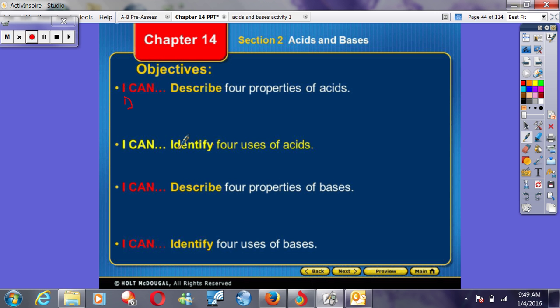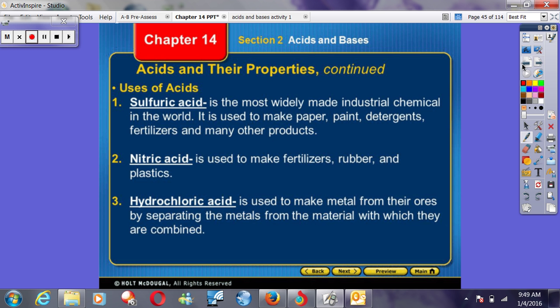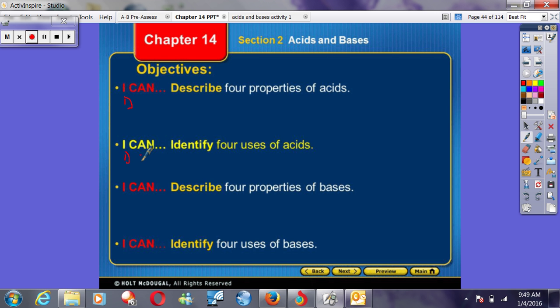Now we're on the four uses of acids. Go 1, 2, 3, and 4 here. I'll give you a few. Write down the four that make the most sense to you. First of all, I think sulfuric acid is important. A use of that would be that it's in car batteries. It's also used to make paper, paint, or detergents, if you want to say that. But to me, car batteries. So maybe you write out number 1, sulfuric acid.